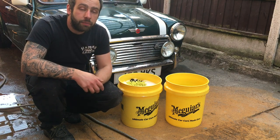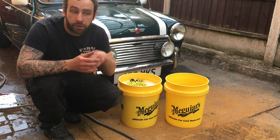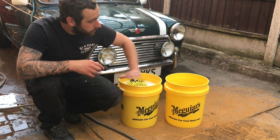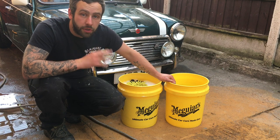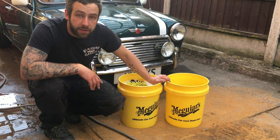And yeah, basically the best way to try and get the dirt off your car and not keep putting it back on is the two bucket method. I tend to use it all the time, unless it's things like my daily car, don't really worry about that. But definitely with a classic to try to keep the scratches to a minimum. Because basically all you're doing is dipping constantly in the same bucket and just moving the dirt around all over the car. So I definitely would recommend this method.